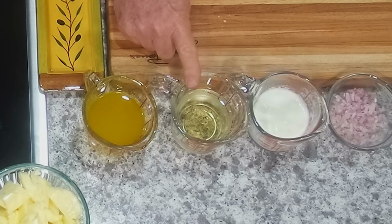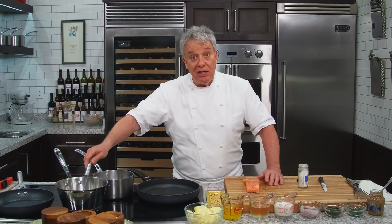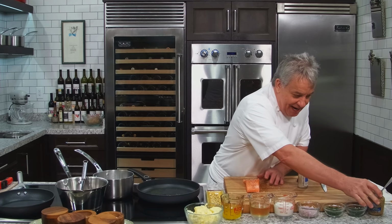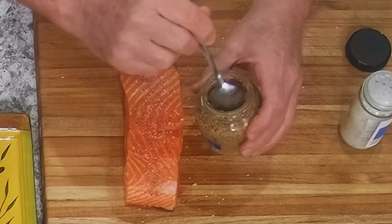And for the sauce, I am going to make a mustard sauce. So I got white wine. You don't want white wine? Chicken stock. I got it ready, just in case you don't want white wine. A little bit of cream, some shallots, some dill, and another onion, the chives. And we are using a Dijon mustard with seeds on it. So it's mustard with a seed on it.